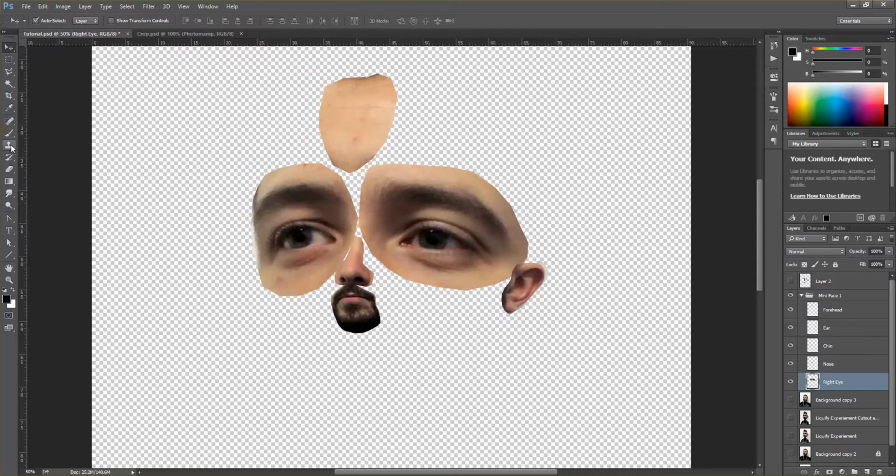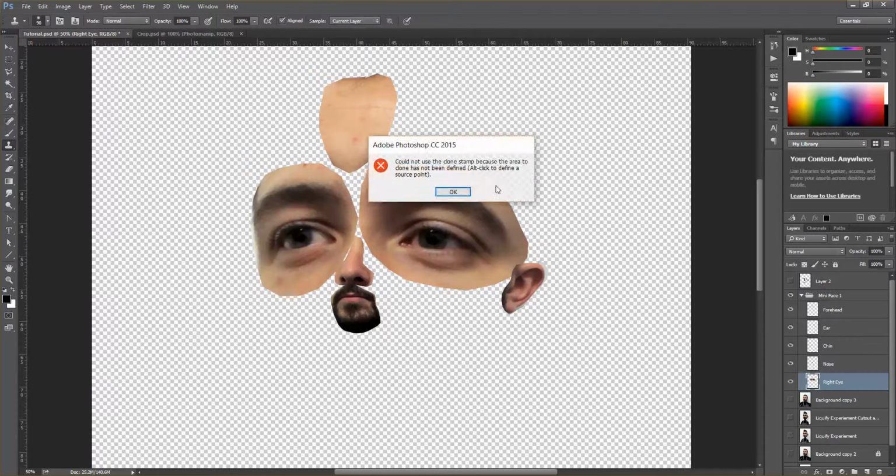Let's merge them. And what we're going to do is you go to the clone stamp tool. So this icon here will allow you to draw from this image. So if I push Alt, you can see that this little picker comes up. So whenever I do this, it will drop an anchor and it will start to paint. So if I hold Alt, left mouse button click, it will start to paint across from there. So if I click here, it will replicate. So if I draw along here, it will replicate whatever's going along there. And so let me just show you how that works.